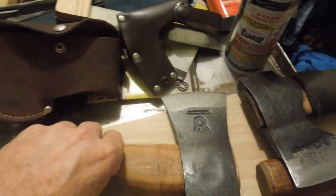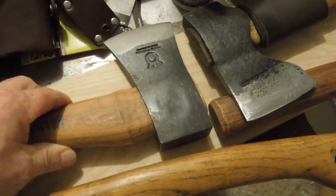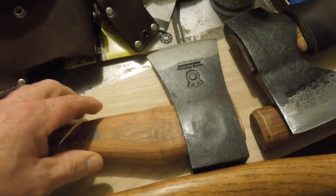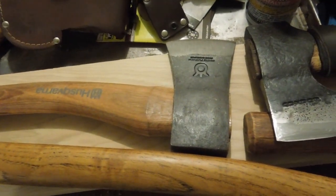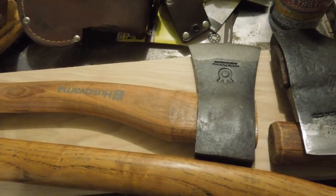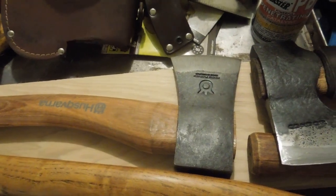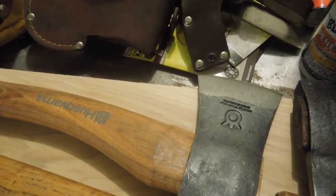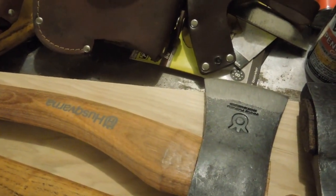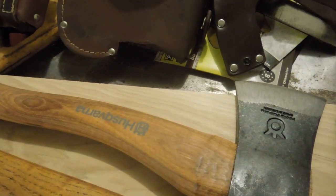The mailman delivered the Husqvarna hatchet that I had ordered. I didn't realize when I pushed the button in Amazon that I was making a mail order from England. And it's like, wow. They charged me $13 freight overseas by the mail from England to here.